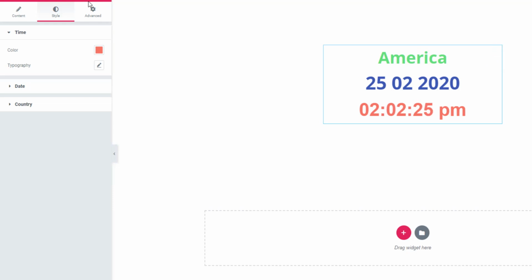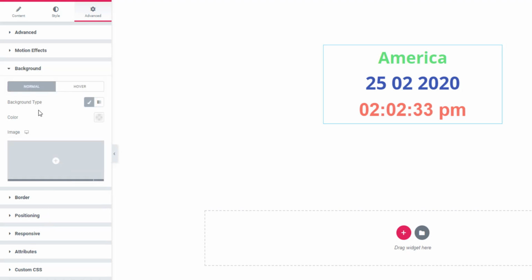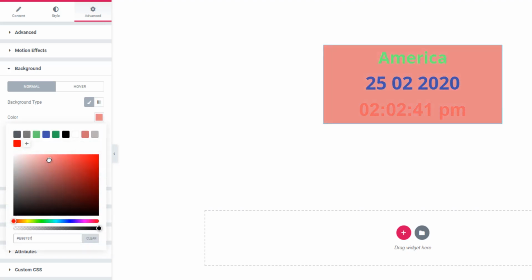Now I will show you how you can add a background to the time zone. Come to the Advanced tab, to the Background section, and here you will find the options to add color or an image as a background. I'm selecting color for the background.